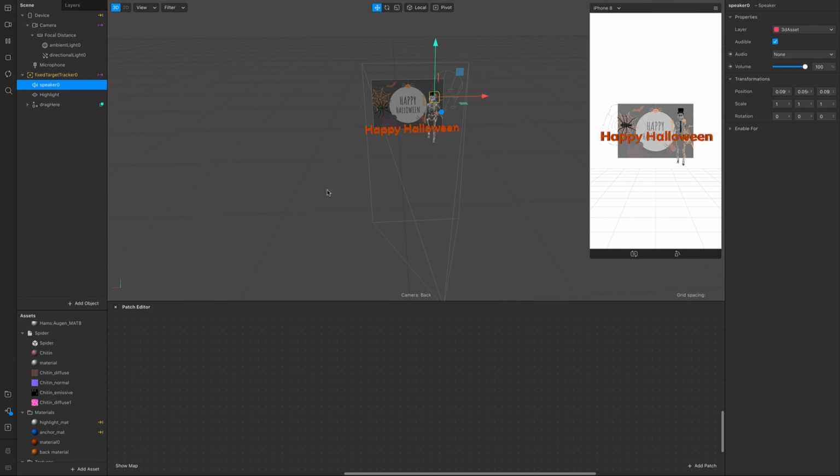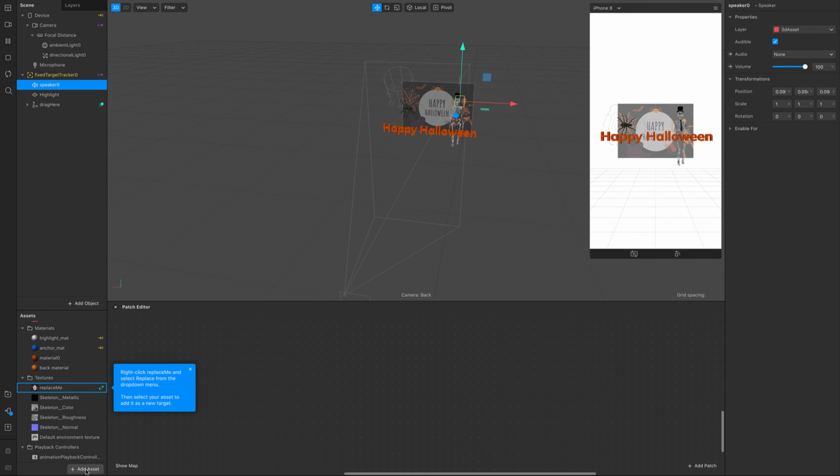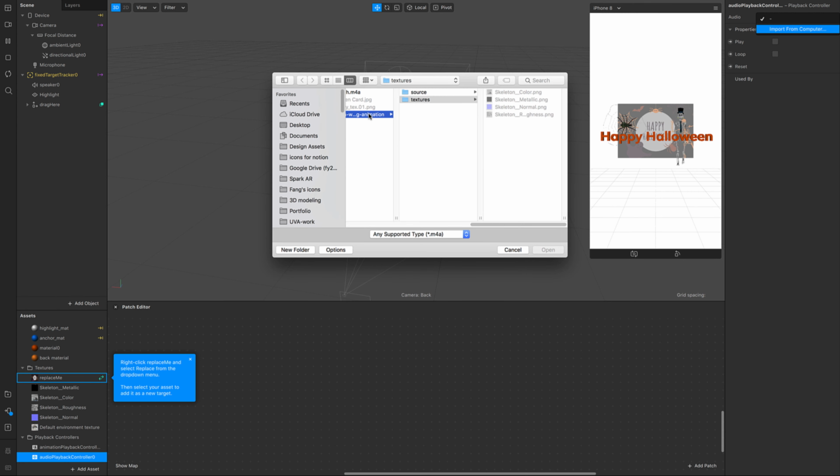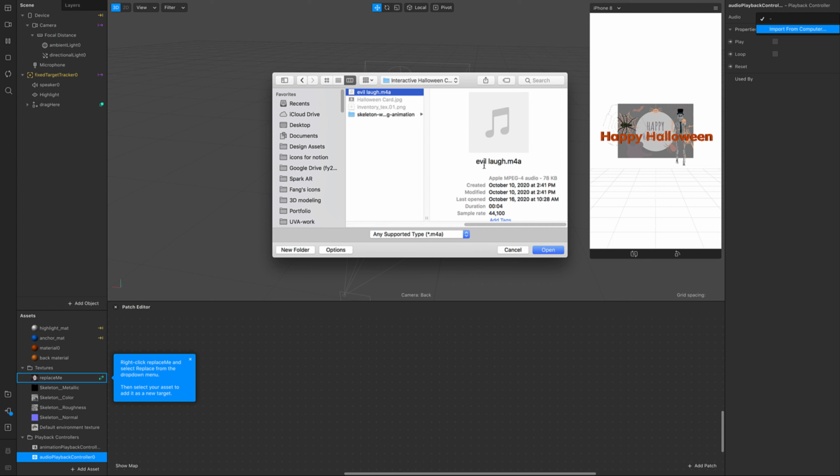Okay, so next thing is if you click on speaker, then you can choose either a microphone or external source, but the same as the animation player, we want to have something called the audio playback controller. This will control how you play the audio, and then we need to have the audio clip, so we can find the audio clip. And just to be mindful that you need the .m4a type to be imported, at least for the Mac version of Spark AR Studio.